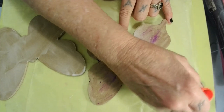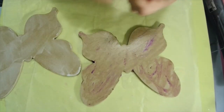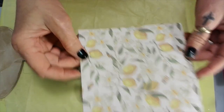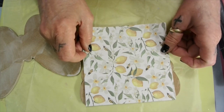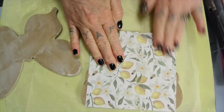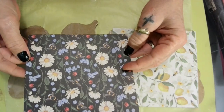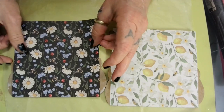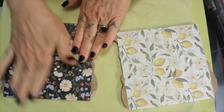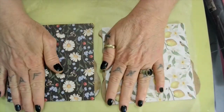It's drying already, y'all - I gotta hurry up and get my paper on here. Go back over it just a little bit, there we go. Now put that to the side. Let's put our cardstock on - make sure it's turned the way you want it, and just put it down and give it a little press. Leave it there. You can use Mod Podge of course. Now you can tear it off - I don't like the square, so I'm going to let the glue soak in and then tear it.